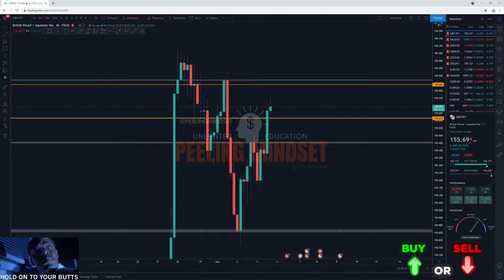Obviously, price has been rejecting this support, moving up, rejection, moving up, rejection. Price is moving up, making some sort of step, right? Look at this. If this is a step, this is another step, this is another step. So price is making steps. So what do we want to see before price moves up? Make another step, and it's going to move up. That's all. Simple as that. So we want to see another step or another support. Clear support. That's all I'm saying.